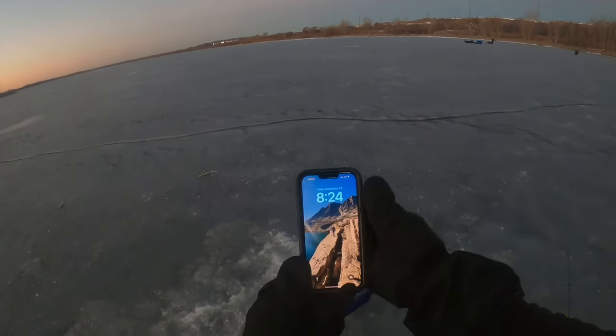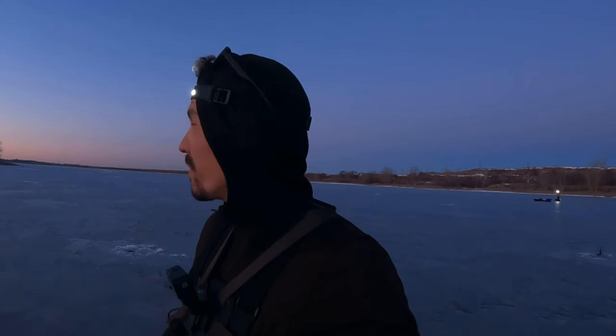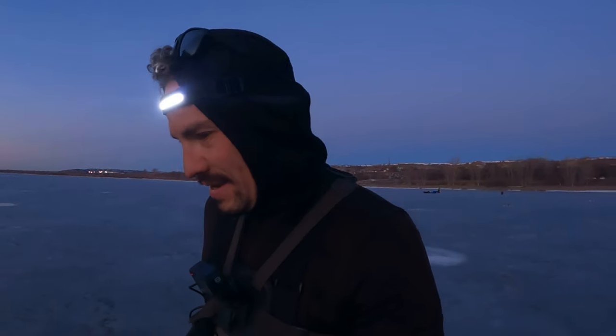It is 8:24, so the sun has not even come up yet. Sunrise right now is about 8:45, believe it or not. So we beat the sun. We're right on prime time. We've definitely had rods in and ready to rock at prime time. Now we just gotta see if prime time pays off. I've got a grid of maybe 30, 40 holes drilled, about a 100 yard by 100 yard radius. And just gonna see if we can't rip into some fish here.